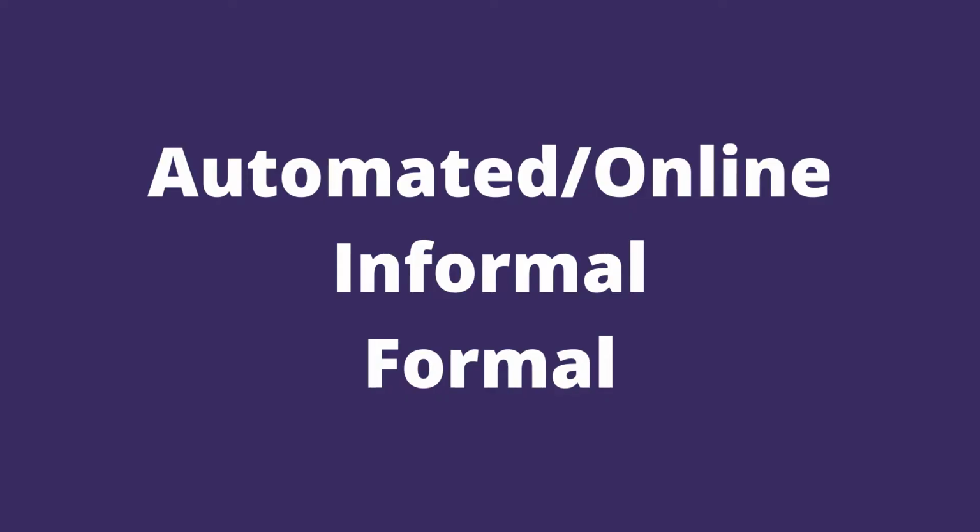First, you need to know that there's 3 ways to do it. You can do it online, you can do it informally or formally. And the easiest way, obviously, is to do it online. All you do is create an account, go in, you put in the number that you think is fair, and they can either accept it, counter it, or reject it. And it's very easy, and you know right away.